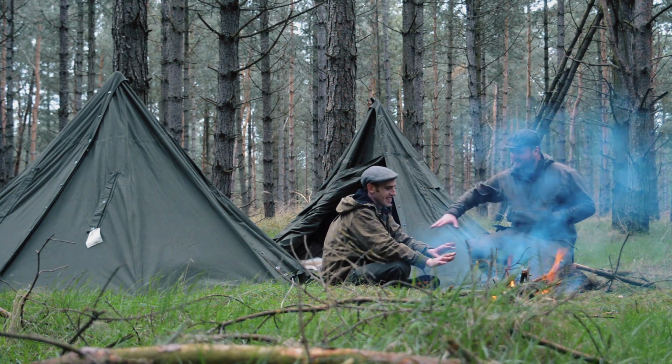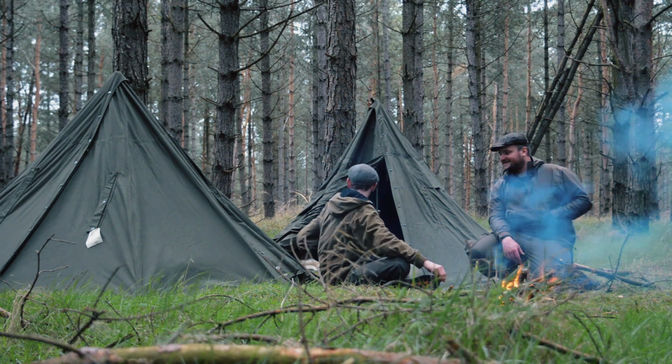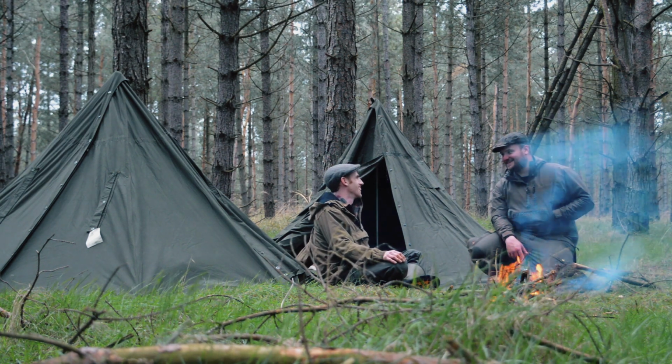Really cosy little camp spot. Lovely. It's just perfect. I'm glad you walked that extra bit. Yeah, up a hill.